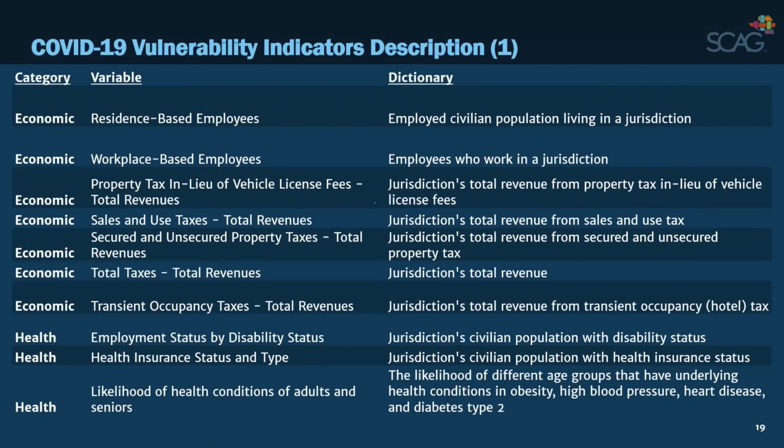In the next two slides, it's basically the same information that I presented earlier, but it gives you a more detailed description of the data, just in case you don't understand the variable labels. You can always refer back to this slide to understand more about the definitions. This information is also included in the link in the dashboard, so you can also download the methodology document and the data behind it.